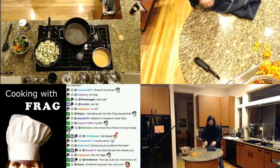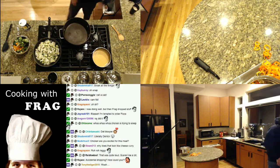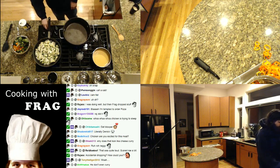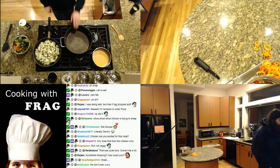Okay, so I'm going to get the other pan heated up so we have a smooth transition into heating up the curry. I didn't want to use a second pan, but my space limitations got up to me in this pan. It's a lot of vegetables.